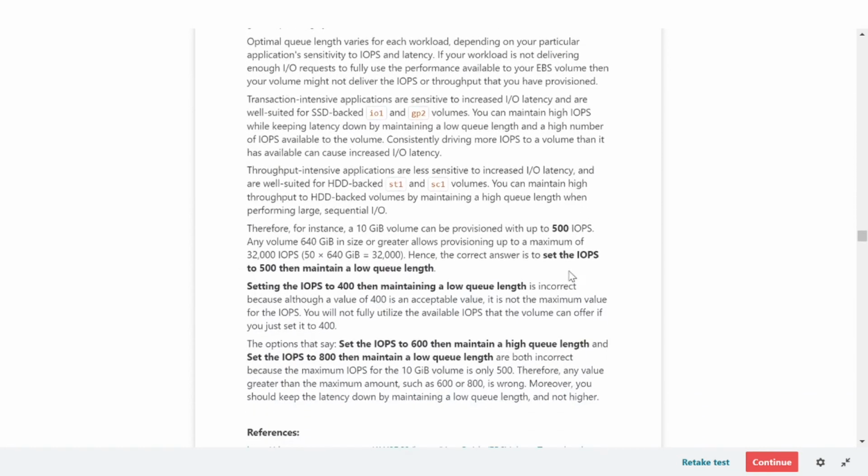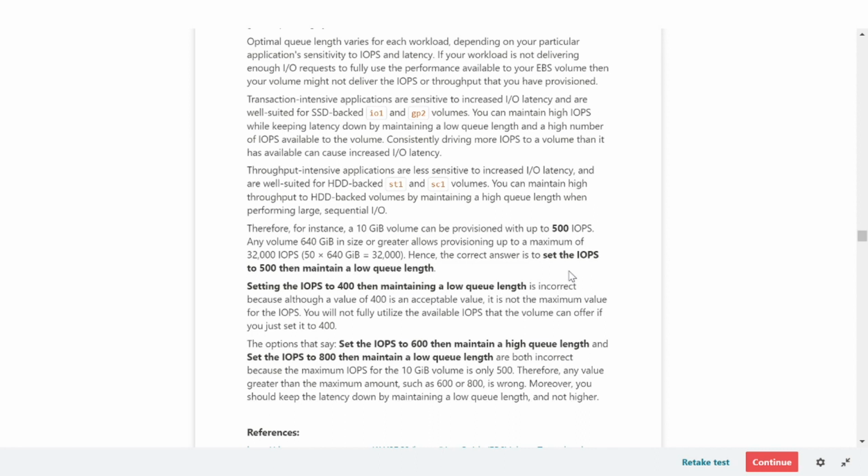Throughput-intensive applications are less sensitive to increased I/O latency and are well suited for HDD-backed volumes, st1 and sc1. You can maintain high throughput on HDD-backed volumes by maintaining a high queue length when performing sequential I/O.